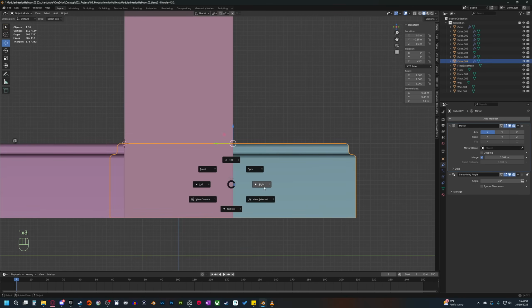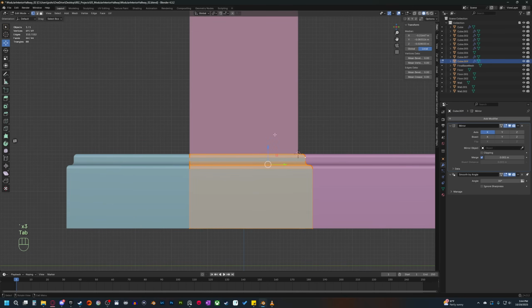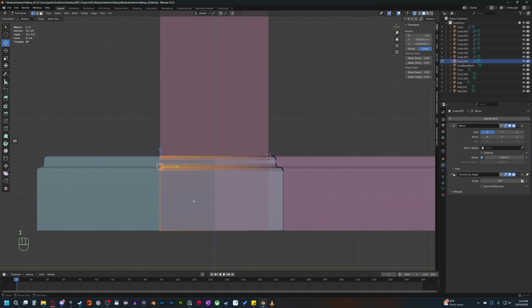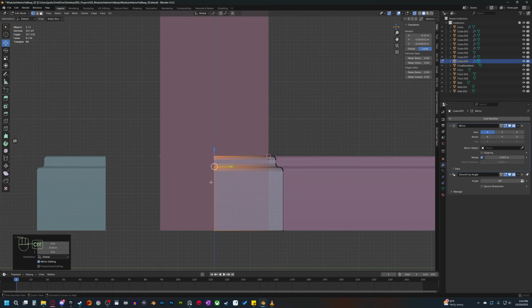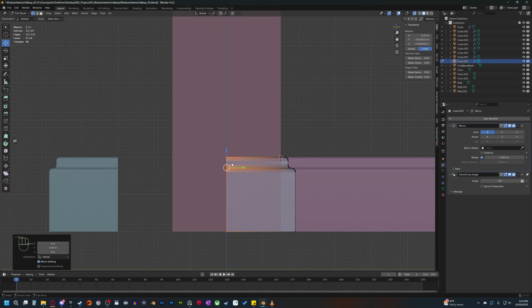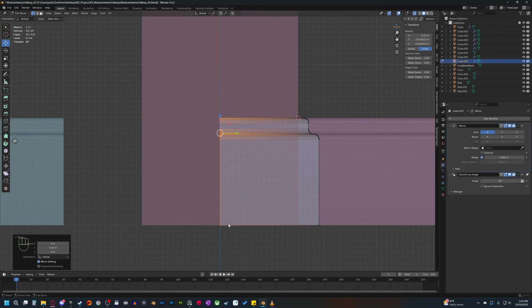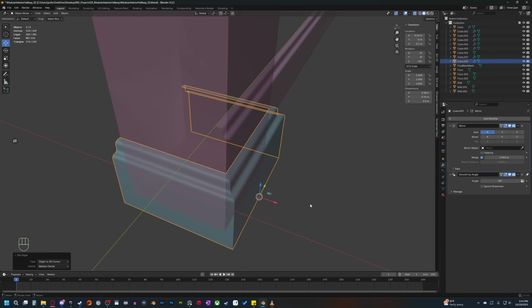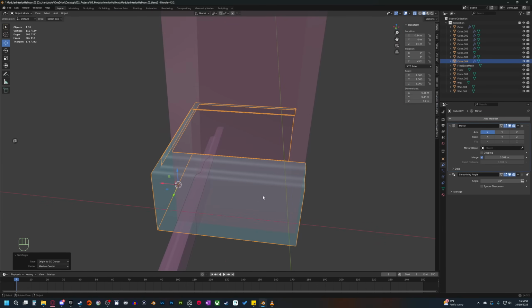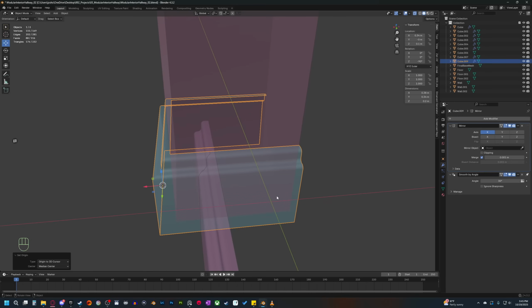So let's look at this from the right side, and let's go into transparency mode there, and I'm just going to go ahead and bring this over. Again, since we've got everything snapping to the grid, I know that that is where I need to move it, half of 0.3, 0.15. And then the only thing that I need to do now is just set my pivot point to where this will update. So I'm going to set it down here, bring my cursor to there, set origin to 3D cursor, and we have that, okay? And then we'll do the same thing on the X.